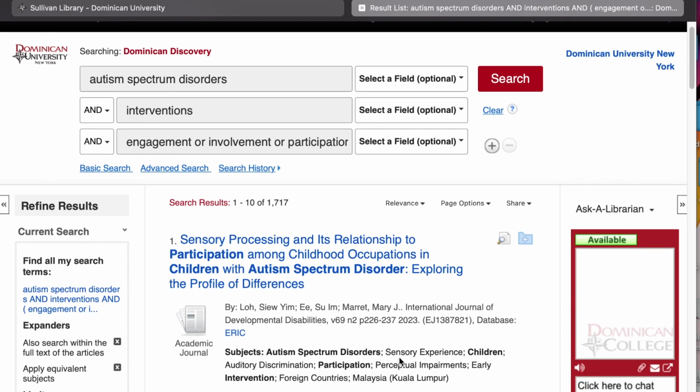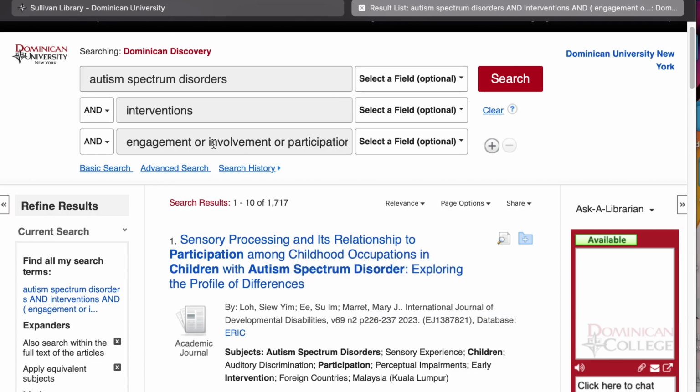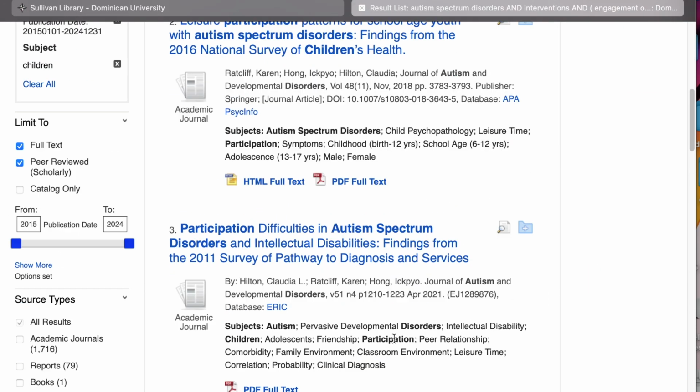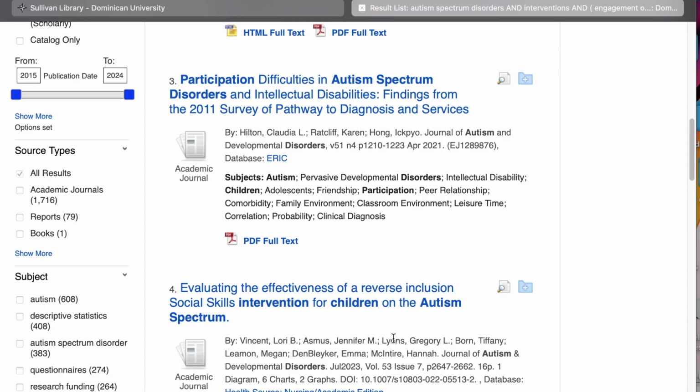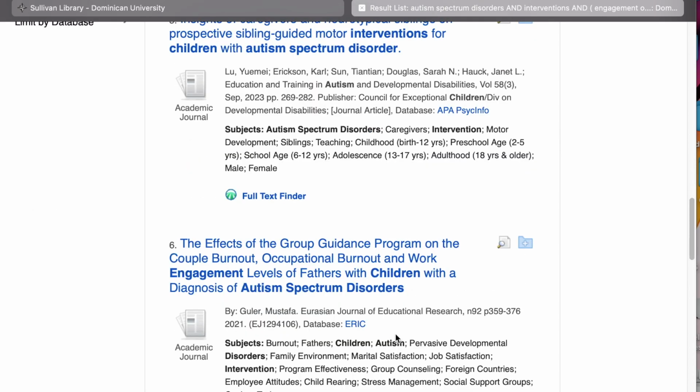And then again, you can change these words that will support engagement or support development or things like that. Or once you get into it, if you can narrow down into the term, like what type of engagement, if it's social communication, like one was having here, or sensory processing and its relationships. So maybe putting sensory processing instead of engagement could be a good tactic or strategy here to get more precision in your search results. And again, we're looking for certain interventions that people have conducted these experiments, and that will help you get the articles you need for your paper.